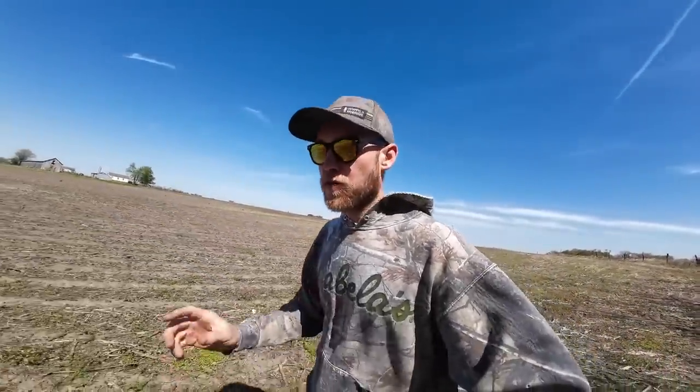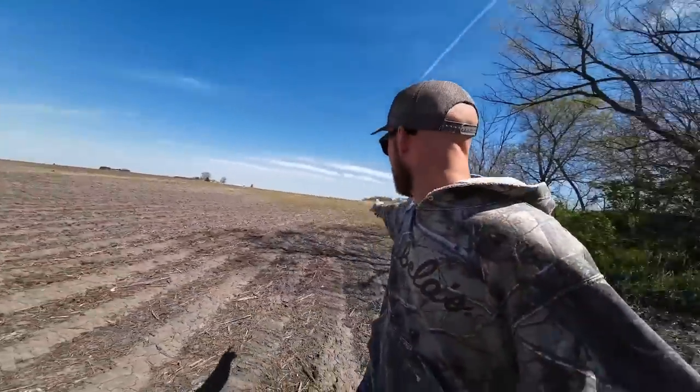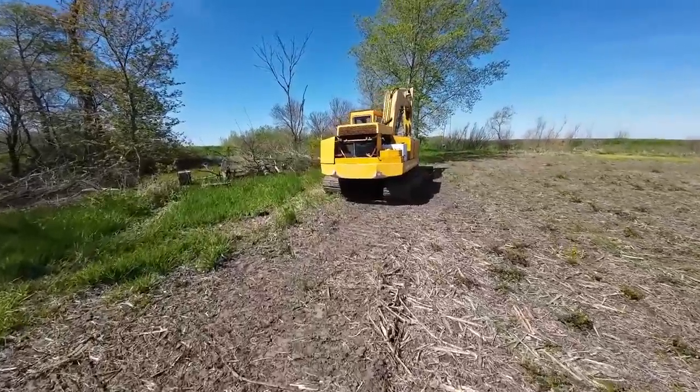I had a few people say they want more excavator videos — you'll get a little clip. I've actually got to move it out of this field because this is the next field that dad's gonna plant. I had to move some trees down at that end, so I need to move it over to that field around the corner of those trees. There's some CRP in that field so I can just park it in there and it won't be in anybody's way. Here it is, guys.